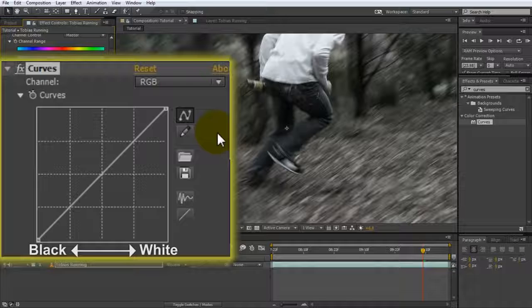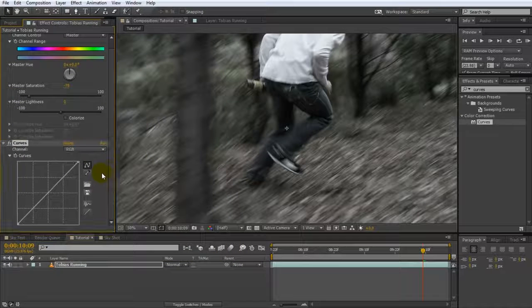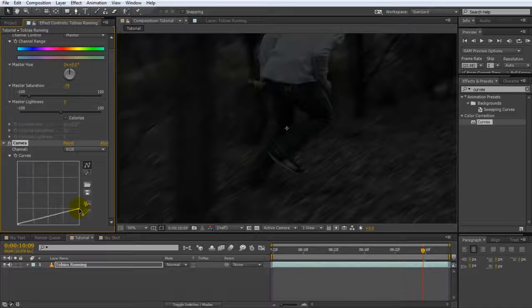As you can see, the left side of the curve starts at 0, indicating that any black color in your shot will actually be displayed as black. The right side is at the maximum, indicating that any white will be displayed as white. Now let's start tweaking. Grab the top right corner of the curve, which represents the whites in our scene, and drag it downwards to around 25 or so %. This will crush down the bright colors in your shot and output them at a much darker level.